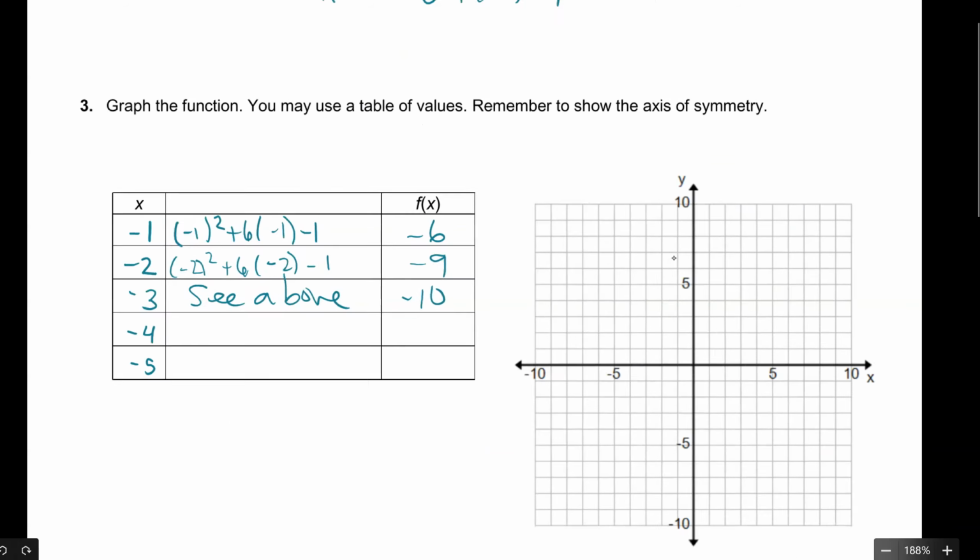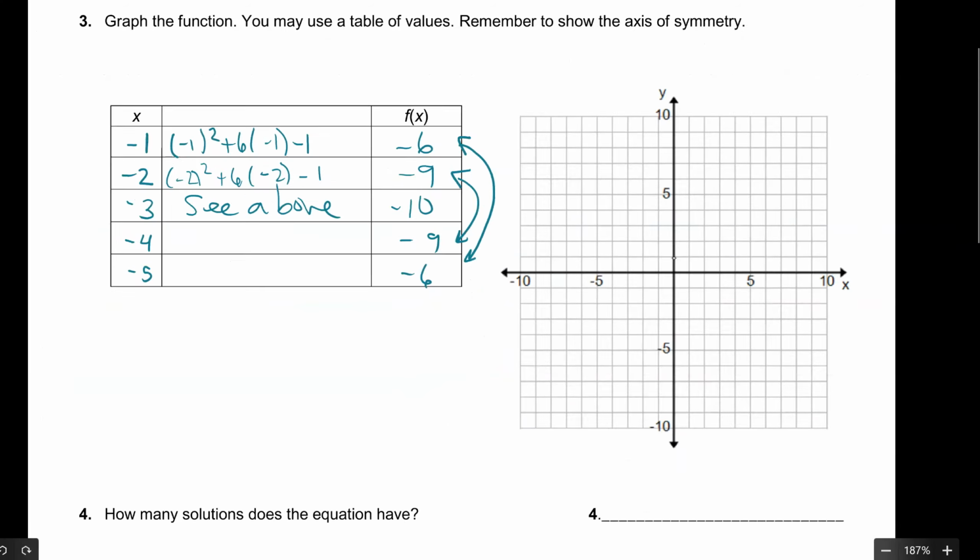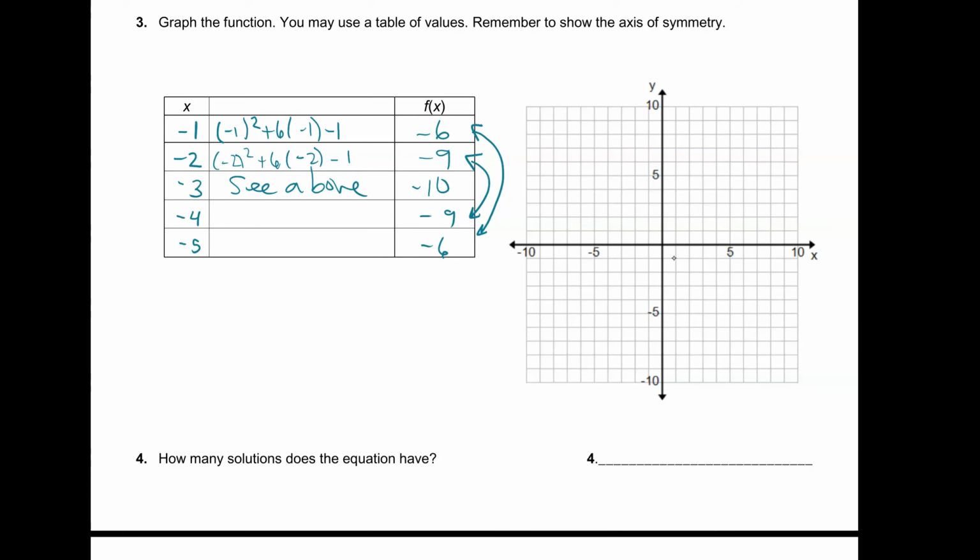And then wait, if this is the axis of symmetry, how do the numbers? They're the same. So guess what? If you draw your arrows like this, you don't have to re-show your work. Draw the arrows to show me you understand axis of symmetry means the same on both sides. That is the work. Yes, you can draw arrows. Now that I have those, plot them on your graph.